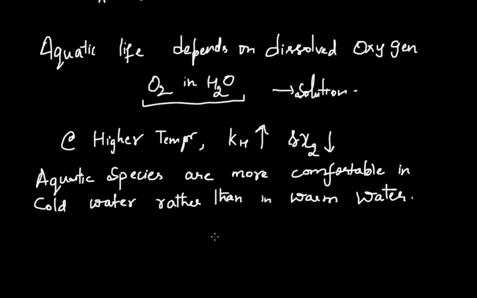Okay, that is why you may have seen the great sardine migration. And if you have seen a few videos, you would know that salmons can jump against current and up to 3 meters to migrate. Of course the needs are very different, but yes, fishes do migrate and they are in search of cold water rather than warm water.